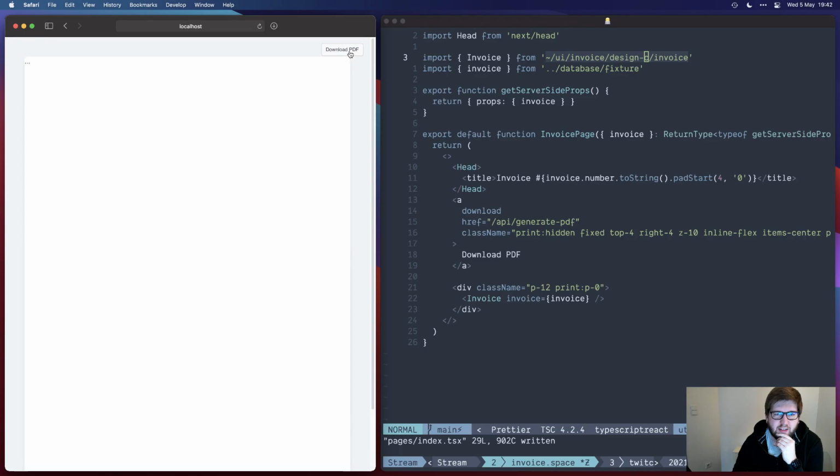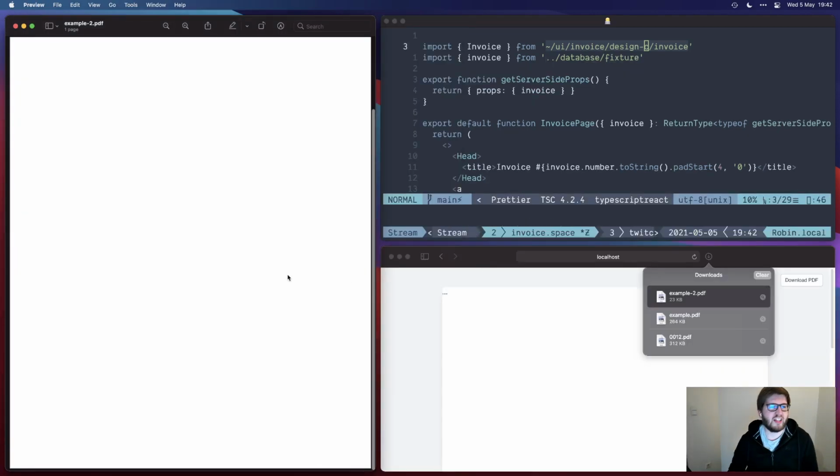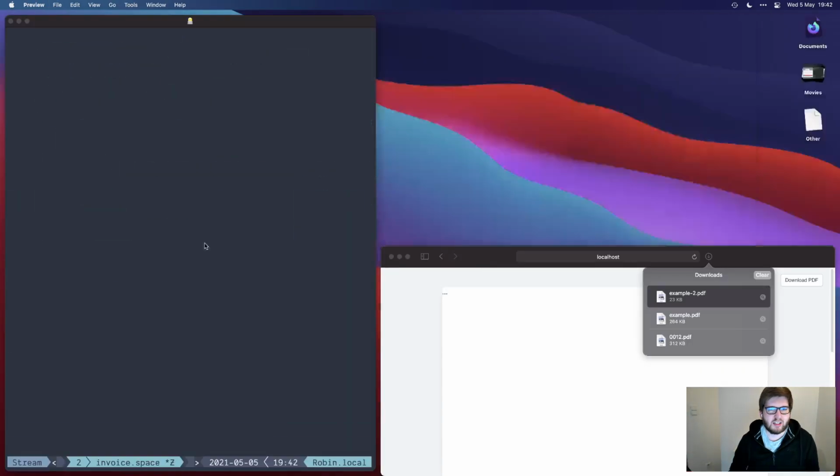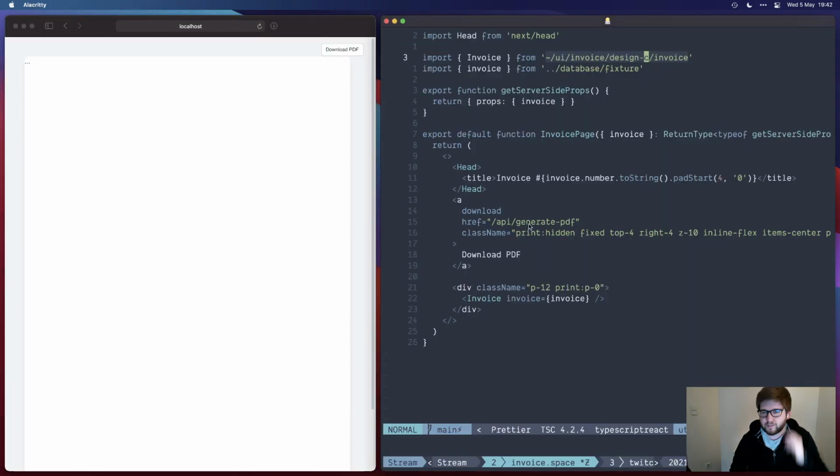So yeah, basically when we download the PDF right now, we have a pretty empty one. But I think for streams it would be nice so that we can have a dark mode, so that you don't have to see this flashbang.